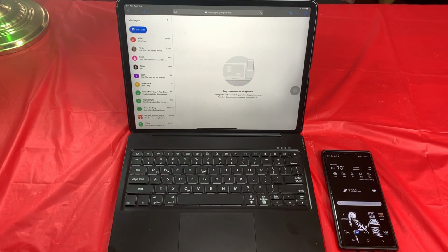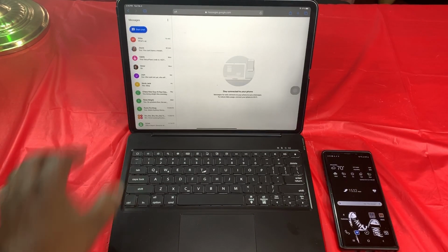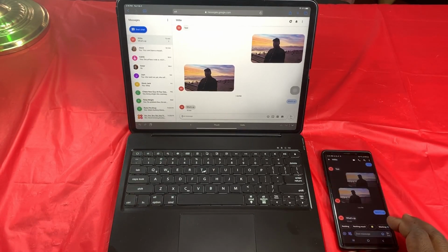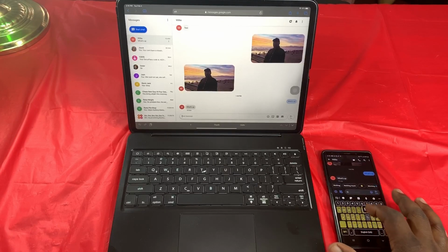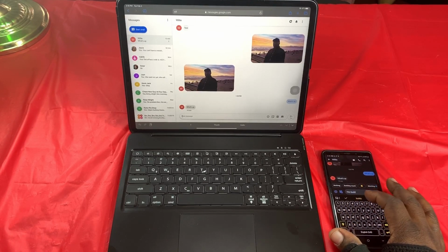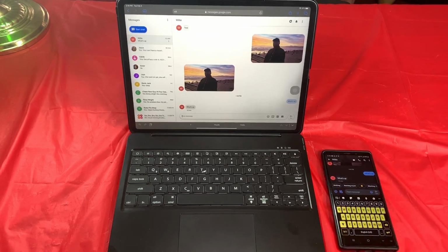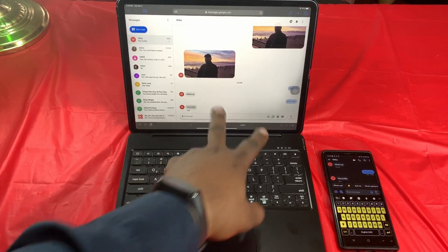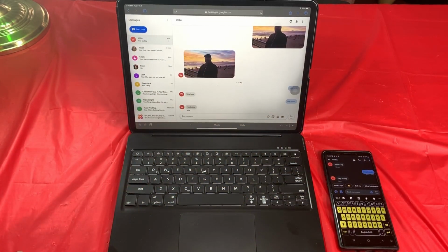So I'm going to go ahead and send myself a test message here. So let's go here, and I'm just going to type something. And we'll see it come up over here. So I just sent it. As you can see, it popped up right away. It does that twice because I'm sending it to myself, I guess.